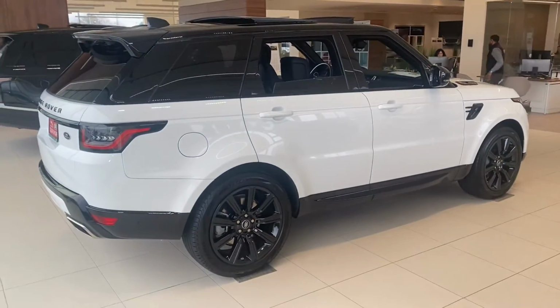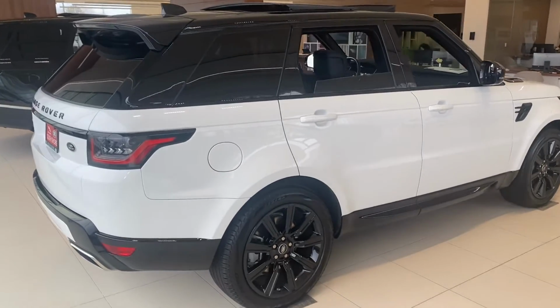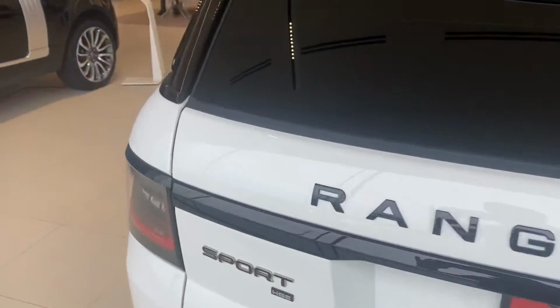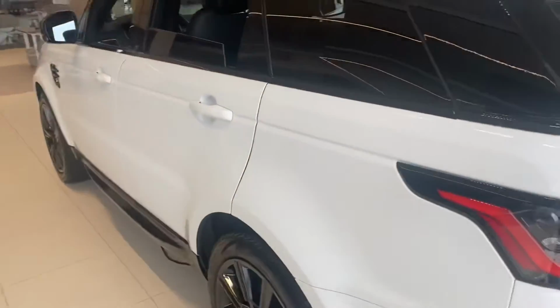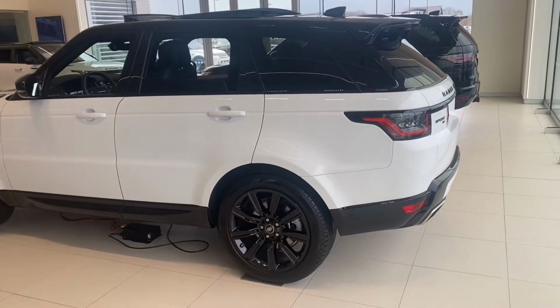This is the Fuji White, gorgeous HSE Silver Edition we have on the showroom floor. I just pulled this one in for you. This is the 360 horsepower edition. We built this one in Land Rover's most popular white.